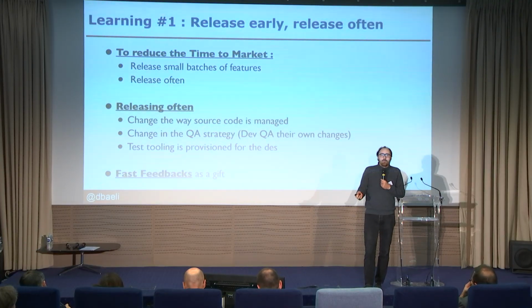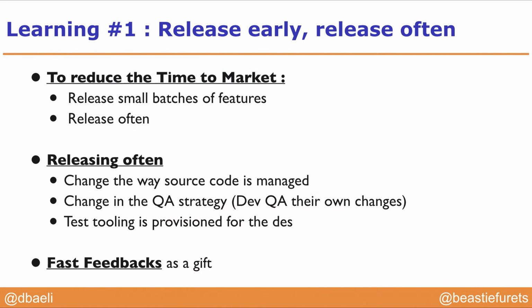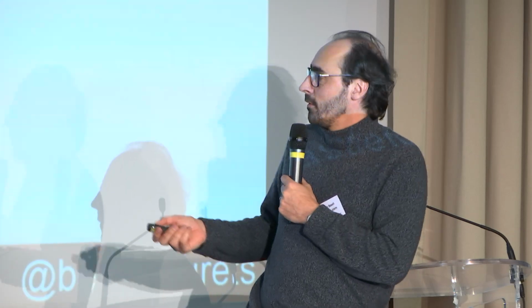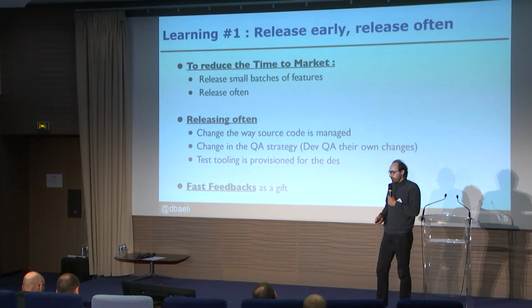So the learning here is when you want to reduce the time to market, you do smaller batches, you want to release often, and releasing often has an impact on your organization. We can say that in different ways, but what we felt is releasing more often pushed us to organize the development, the team, the code base, the code organization in another way. And releasing more often, it's not the purpose of my talk, gives you some more feedback, crashes also, more often, but someone told me it's a gift, but not sure yet.